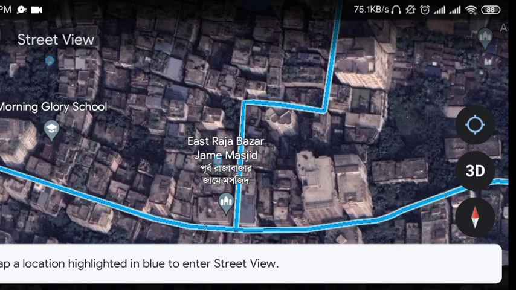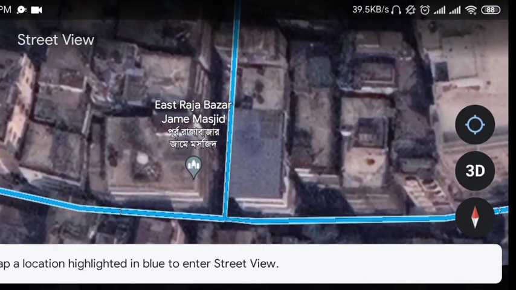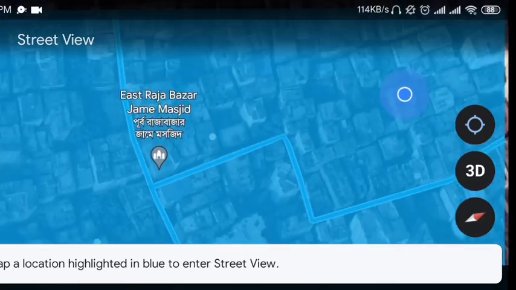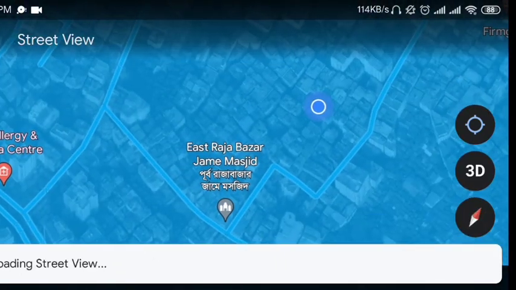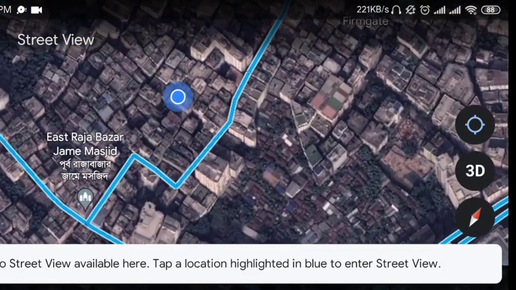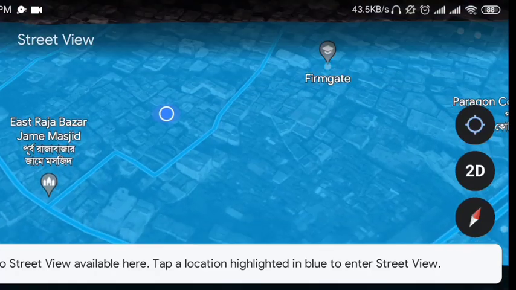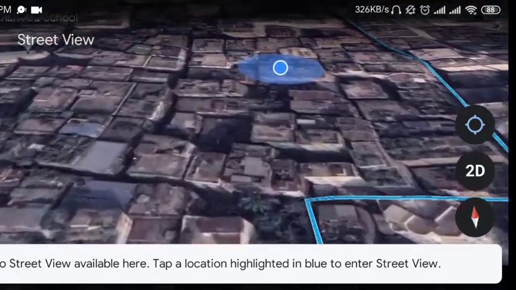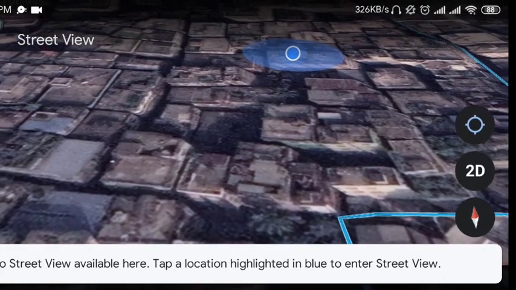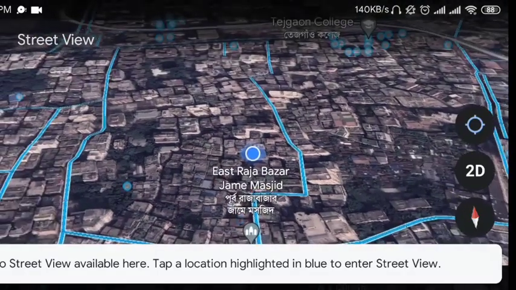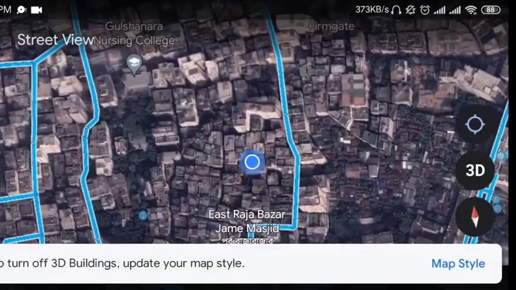Here is the road which I walk on. Click there and it shows the road, all of the roads, like an awesome film. You can view in 3D, or switch from satellite and convert to 2D.